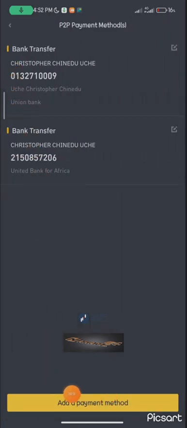You can see I can add more accounts, and make sure the bank account you're adding here is in the name you used to register your Binance account. If it was your brother's details you used to register the Binance account, make sure it's that account that is here. If you don't do that, Binance starts flagging your accounts, and some vendors may not actually pay you. Some vendors will even tell you to make sure it's the account that is written there that they're going to pay into, and not to send another account. So make sure it's your own personal account you add here. I can edit it or add more.